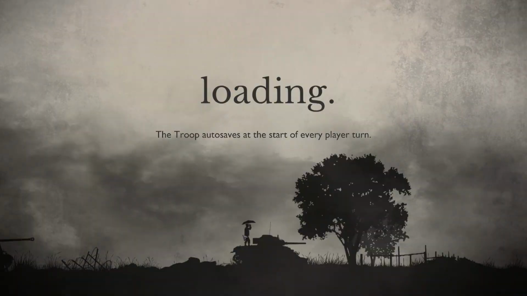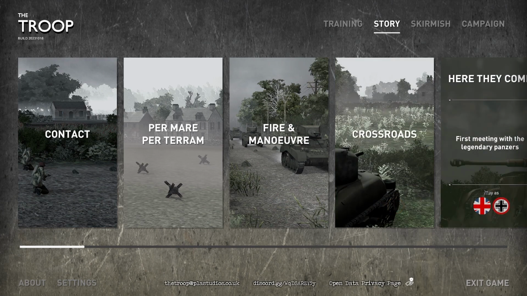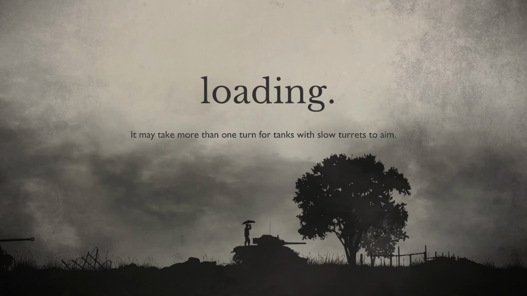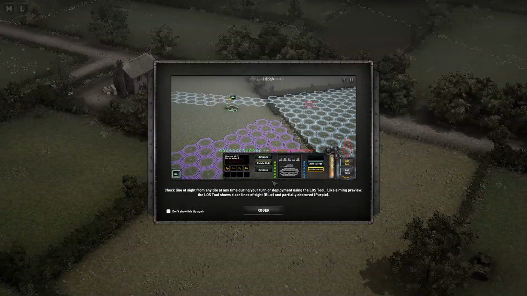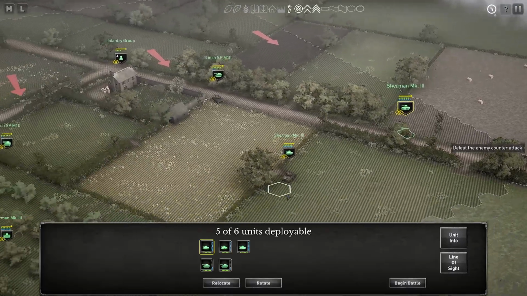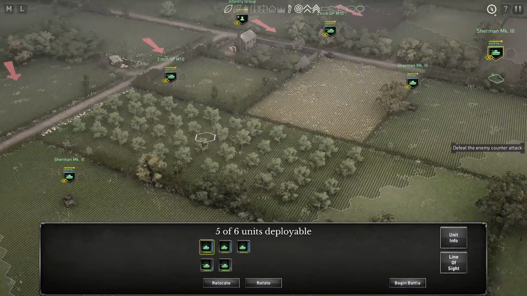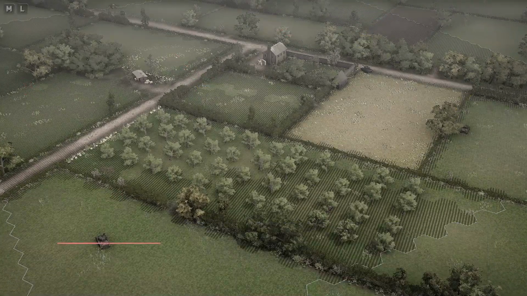Done. I took one out because they bailed. If they didn't do that, it wouldn't have been anything. Here they come. I especially like the underdog status. So what can we leverage? We've got scout snipers with eyes up. Yes, sir. And pretty much all my tanks are hidden. Everything's hidden. We're just going to begin battle.